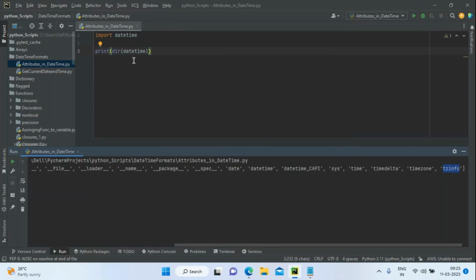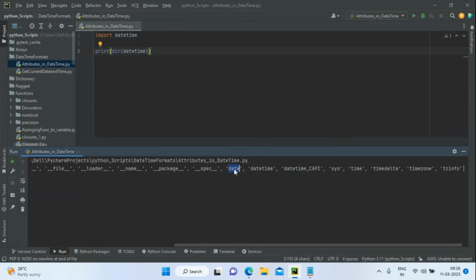Among all these attributes, a few are very important. One is datetime. From the datetime module we have an attribute called datetime, which represents a single point in time, including a date and time. The next one is date. It is used to represent a date.